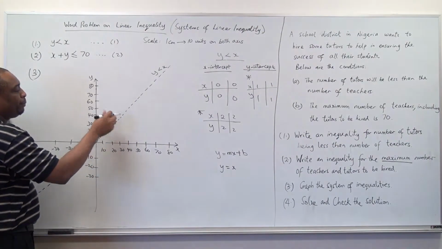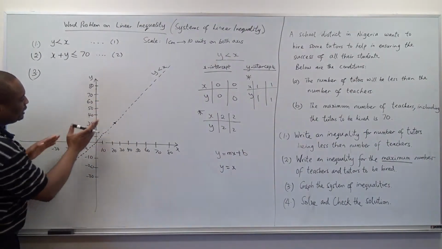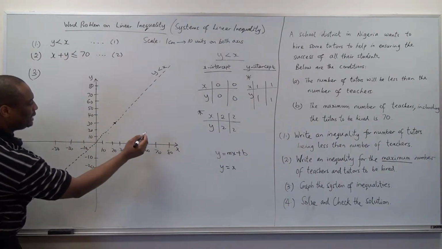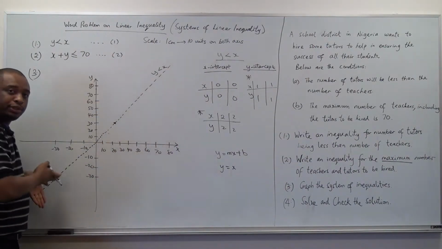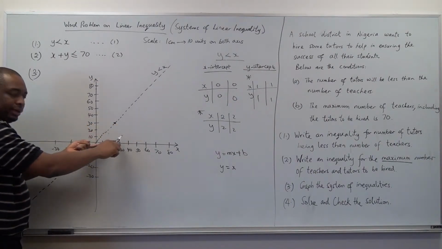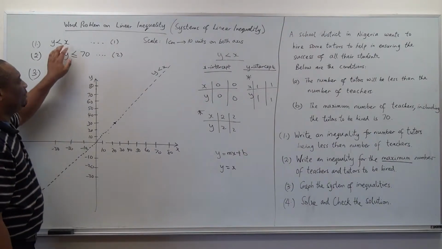You want to draw it to be proportional. You don't want to draw it to lean like this or like this. You want to draw it to be proportional so that each 30 will correspond here. Okay, so that is for the first one.